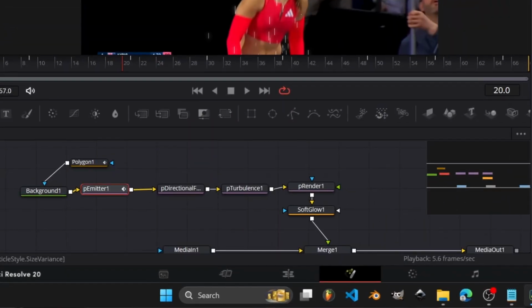Not a lot of people use DaVinci Fusion for effects. They usually use After Effects or Premiere or other software. If you're new, it might be complicated, and you might not understand. But once you understand it, node systems are pretty powerful. You can have everything in front of you.